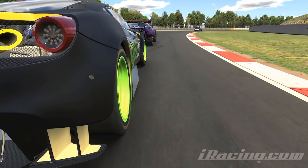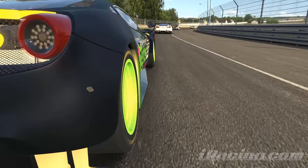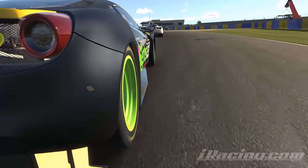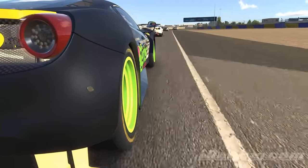In all of the clips seen up to now in the background, you'll see slip angle happening by watching how the gap between the corner apex and the rear of the car is bigger than the gap on the front. If you go back and watch replays of your best lap times, you might find that you can see this happening for you as well, whether you're aware of it at the time or not.